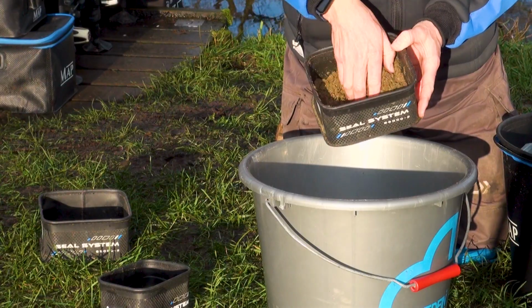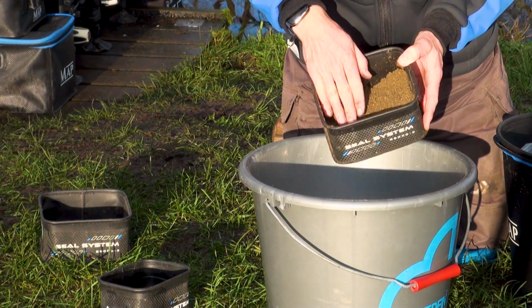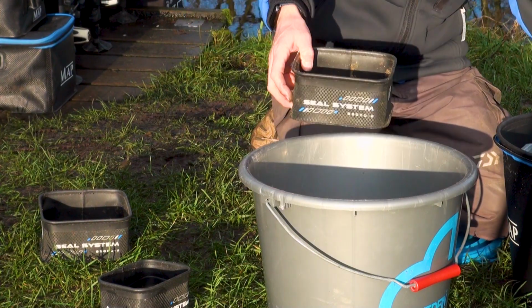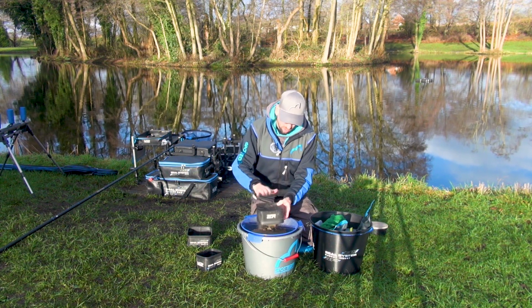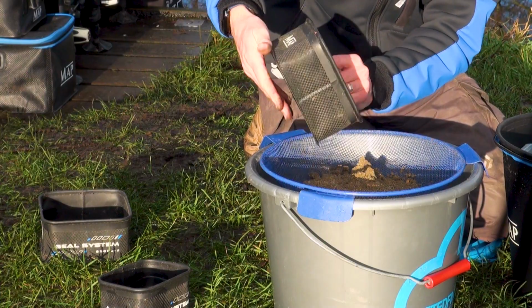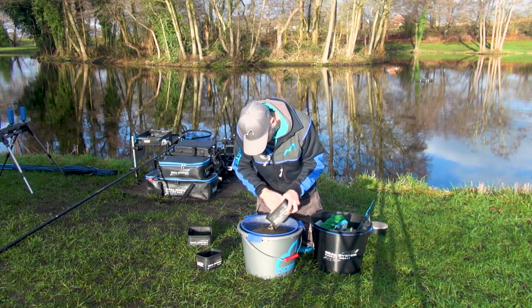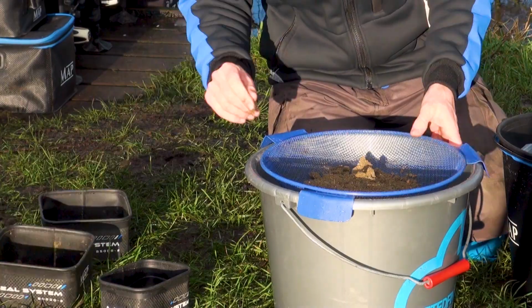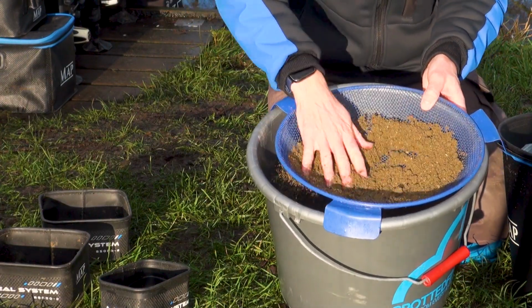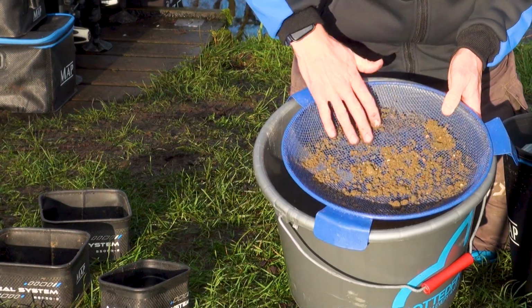As you can see now, this is what you would expect, a little bit on the dry side but nice and fluffy, which is absolutely perfect for what we want. So same again, maggot riddle, on it goes. So again, just going to push it through nice and easy. Dead simple to do, just traditional ground bait.